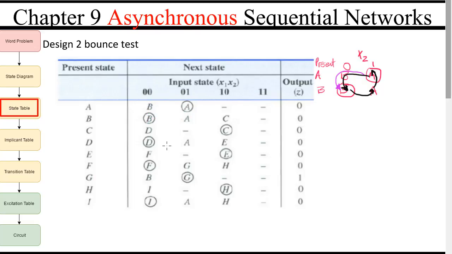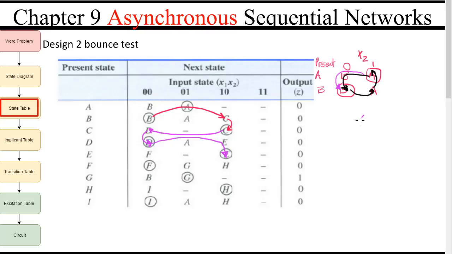We're going to do a bounce test on B. So here's what we want to have happen. We want B to go to C, and then we want to slip down here and stay there. The trouble is, if we bounce back to B, we're going to slip down here to D. And then when we go back to what should be C, we end up here at E. So this is a failure.